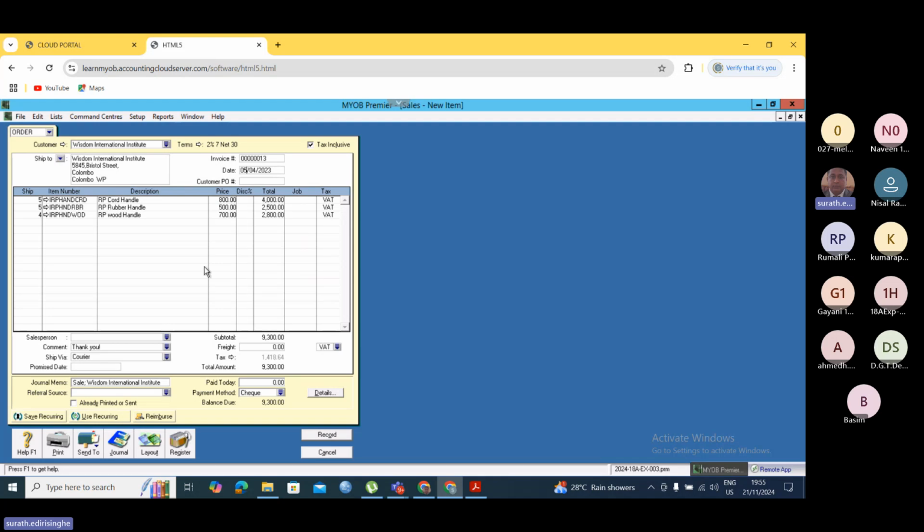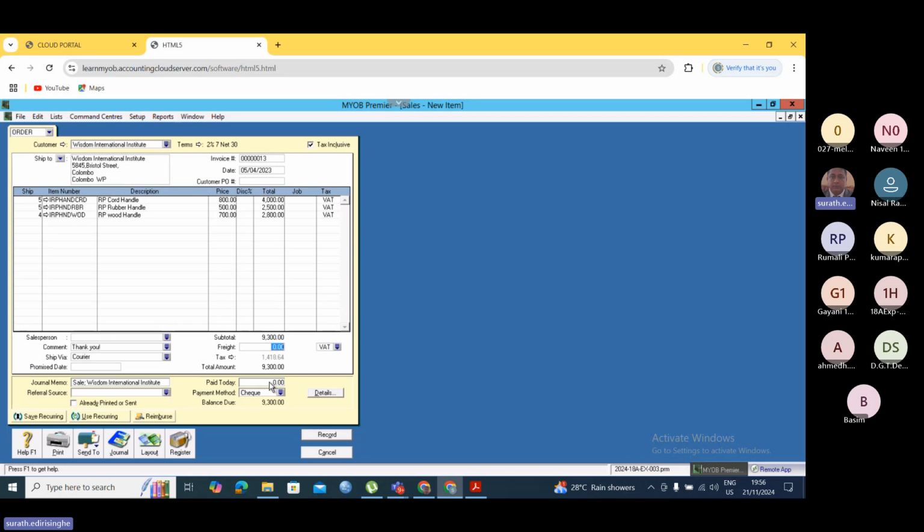Then you insert it on the promise date. And here you charge the total sales order value 9,300. You add 500 per delivery charges. You can add. Then pay. Today you are paid some amount, actually paid by the customer, from the 9,300.